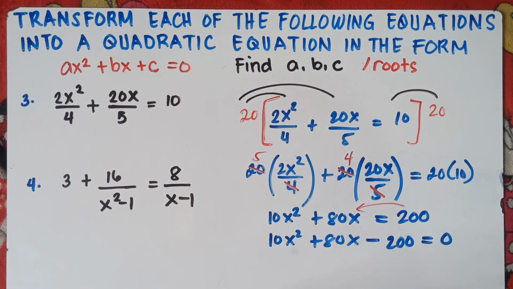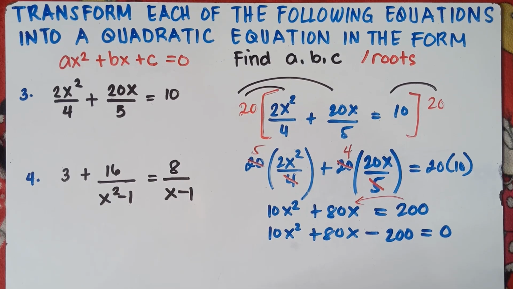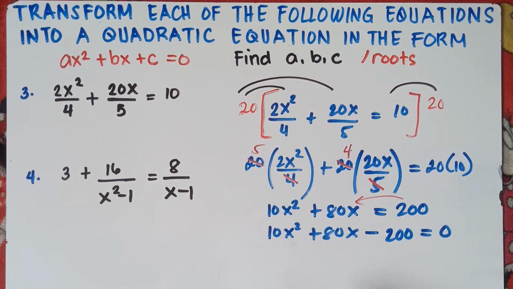Now, before telling you that this answer will be your final answer, you check the equation first, class. Once again, before finding the value of A, B, and C, you check the equation if we can reduce. Okay, you check the equation, class, if we can reduce. What do you mean by that, sir? You check the equation, class, if there is a number divisible into every term. Okay, by 10x squared, by 80x, by 200. Is there a number, class, divisible by 10, 80, and 200? Yep, we can divide it by 10, right?